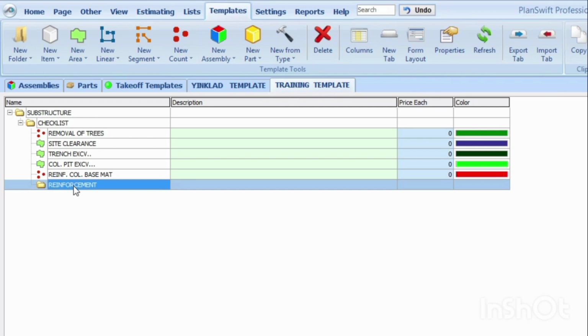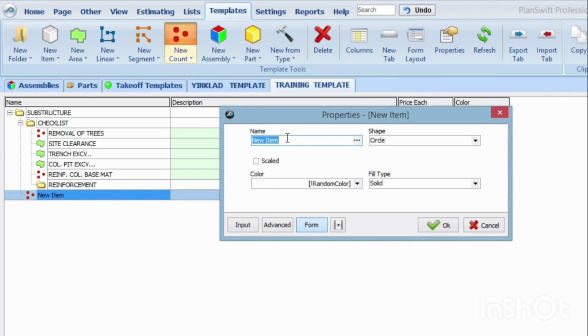Under this reinforcement, you create takeoff tools that will be used for our starter columbar, and I'm making use of count toolbar to take off for our starter columbar.